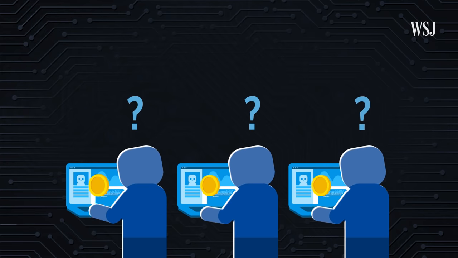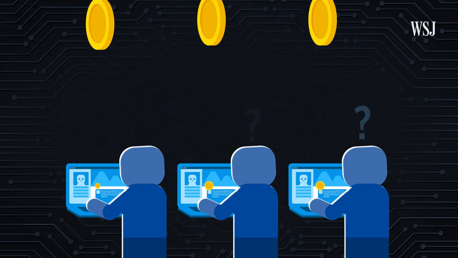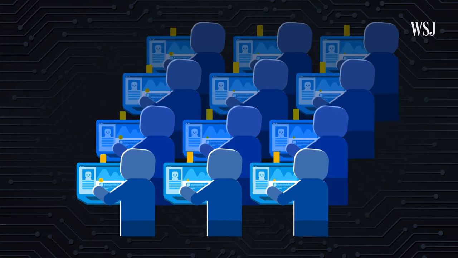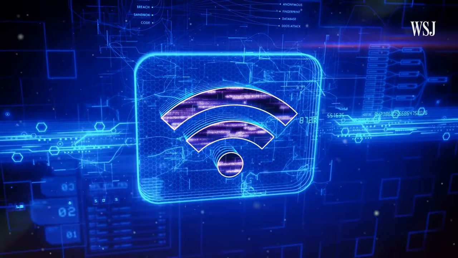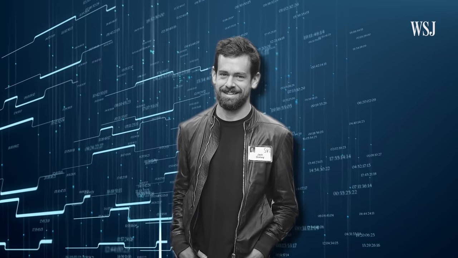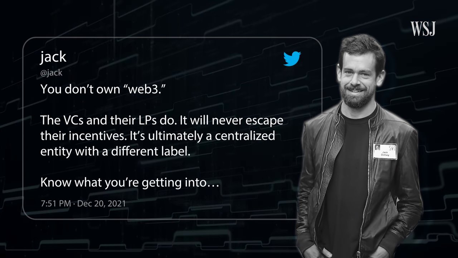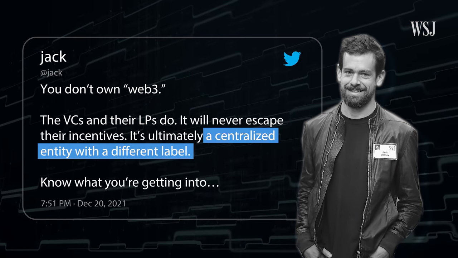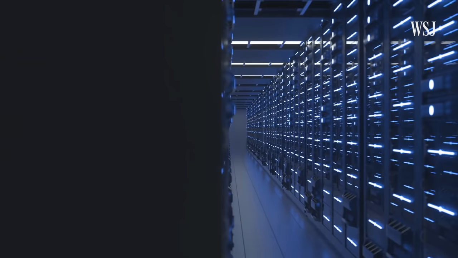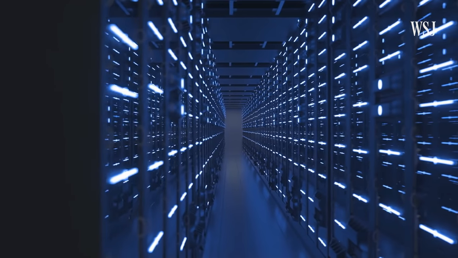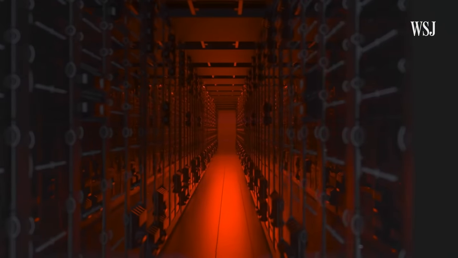Still, it's unclear how this decentralized token system would be regulated, how it could operate on a large scale, or even how well it would distribute control of the internet. Critics of the idea, like Twitter co-founder Jack Dorsey, called Web 3.0 a centralized entity with a different label. Developers who've really dug into this think that the underlying blockchain structures of Web 3.0 are very insecure — not decentralized as promised, but actually as centralized as the previous technologies.